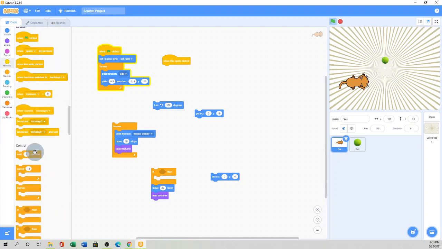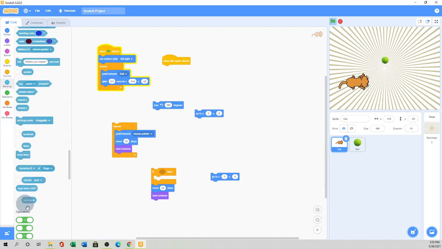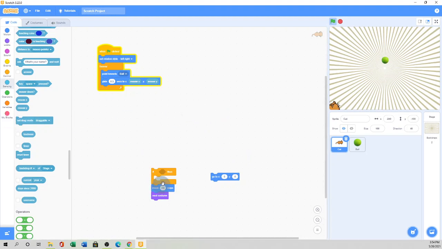In the sensing section, we have mouse X, mouse Y, because I will move my ball, the tennis ball. So for the cat, this code we need. We don't need any other code.